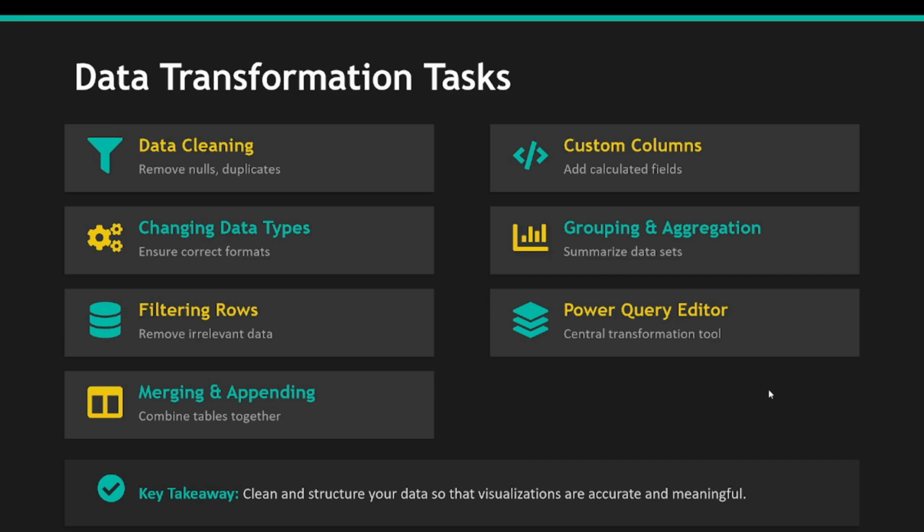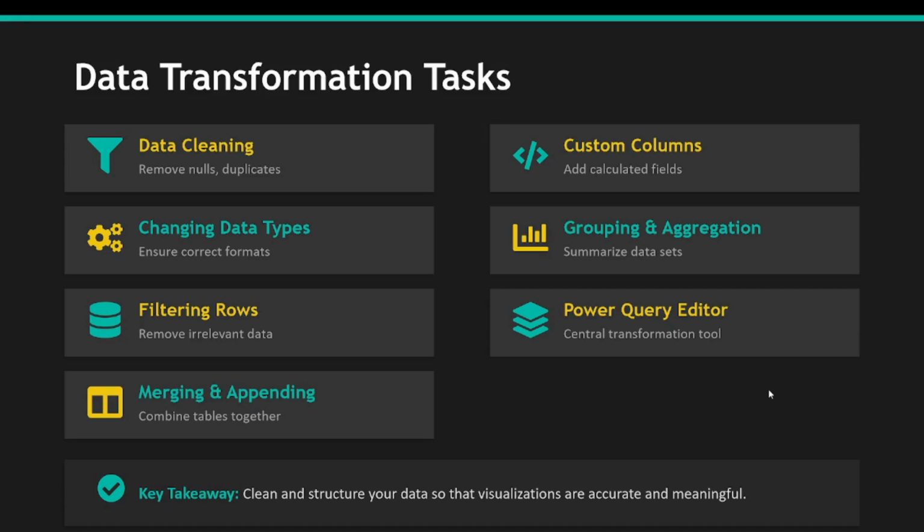All of these transformation tasks are performed inside the Power Query editor, which is the central and most powerful data preparation tool in Power BI. It provides a visual step-by-step interface where every transformation you apply is recorded as a step that can be reviewed, edited, or removed at any time, giving you full transparency and control over your data preparation pipeline.